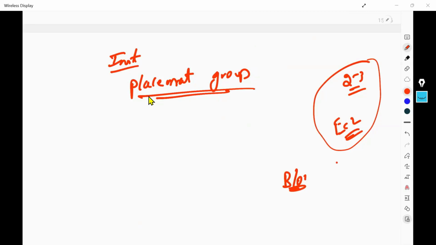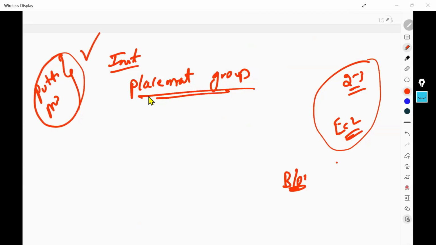Only 2 things are pending from my end for today. I need to show what PuTTY and MobaXterm are. I just need to configure them, and tomorrow, first thing, I'll show this. That is the only pending thing from my end for today.